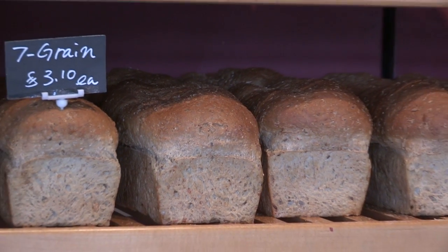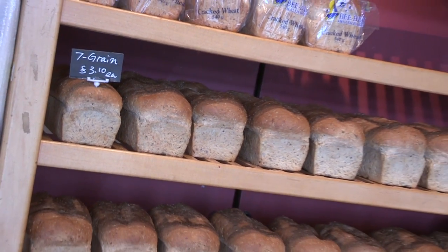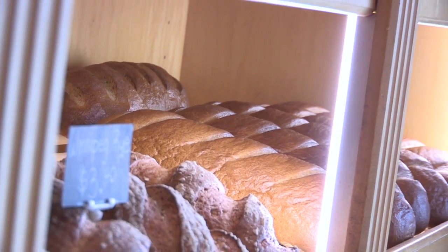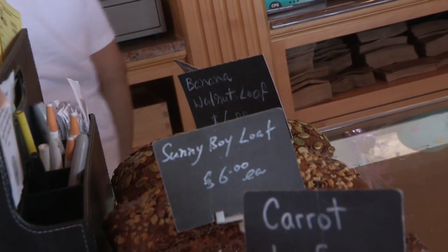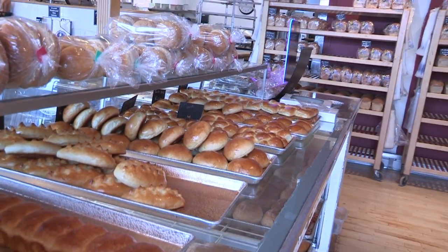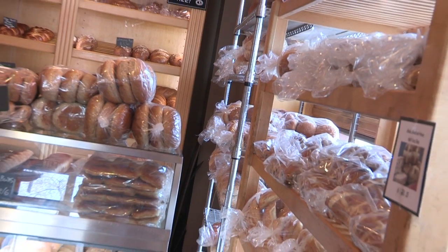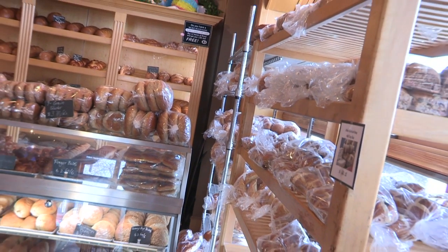A little bit about the history of Bee Bell Bakery. It's the oldest retail bakery in the city of Edmonton, 56 years old come May. The original bread recipe that made Bee Bell famous was our seven grain bread. I think Bee Bell was one of the first to introduce seven grain as a whole grain bread. 50 years ago most people only ate white breads, but Bee Bell became famous for their whole grains and whole wheat breads and cereals.